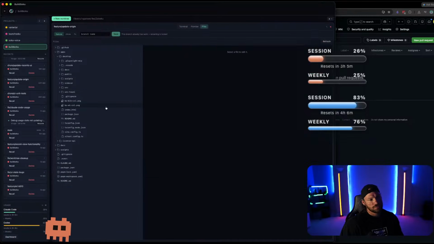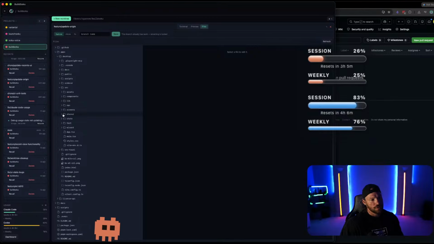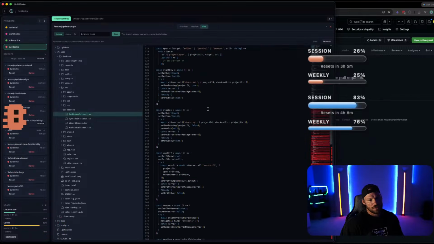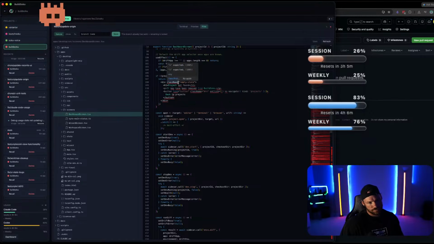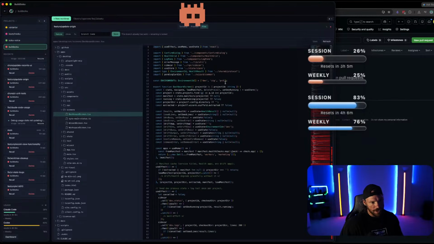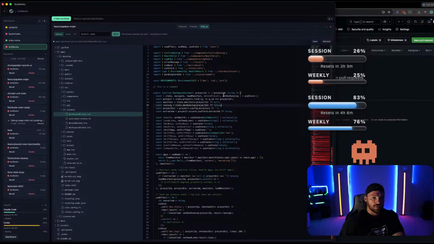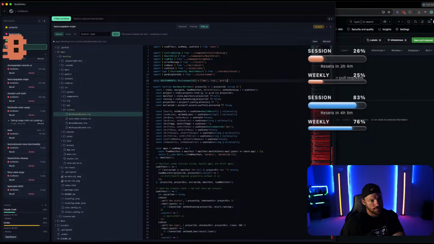So I could come in here into source, screens, and the dashboard screen and see the changes. Obviously there's some bugs in here with the linting and stuff, but I can go in here and add, this is a comment, save it, and then it'll show up as a commit right here in a second. Yeah. So I can commit that change if I wanted to on that branch.